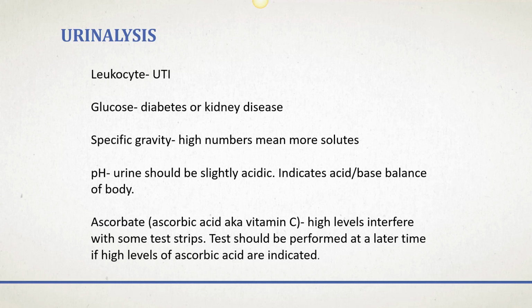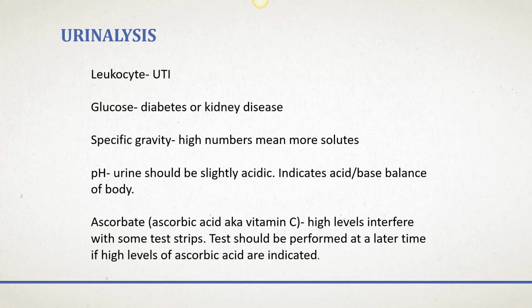The specific gravity has to do with the relative density compared to water. So if you have higher specific gravity than water, that means that there's more solutes. In other words, you're dehydrated. So the higher the specific gravity, the more dehydrated the patient. That's important because if the patient's super dehydrated, all of the other levels in the urine could be off. If this patient is super hydrated and there's a lot of low specific gravity, then those numbers could also be off. So it's just to ensure that there's nothing that's messing with the actual test system.